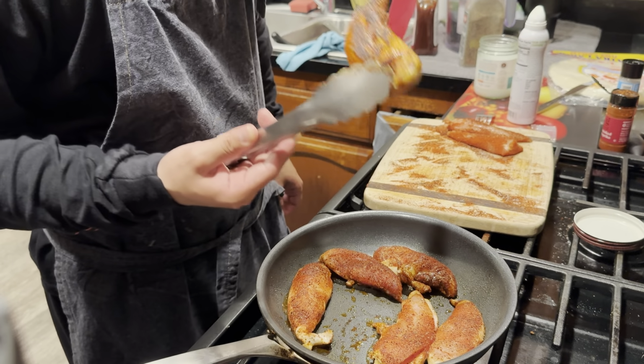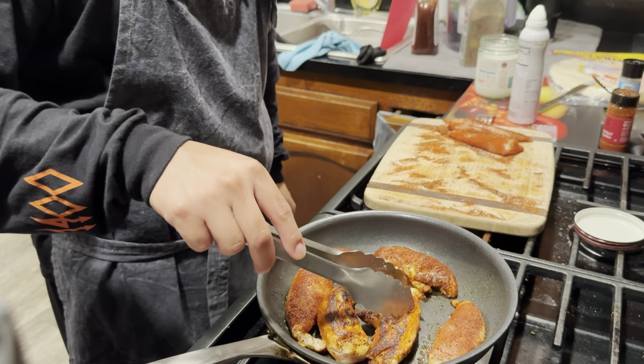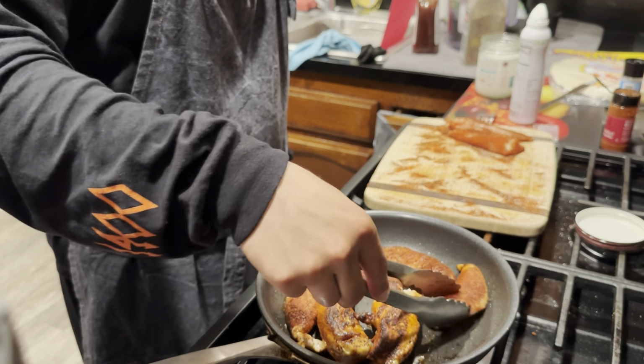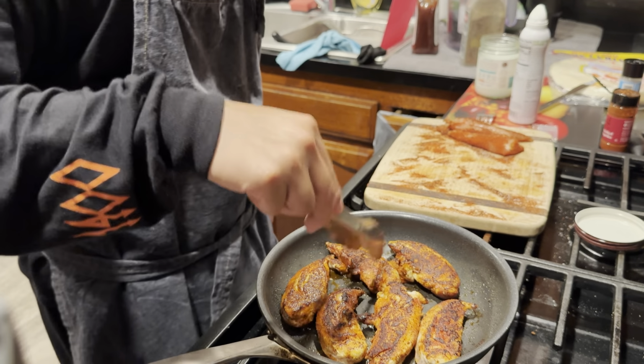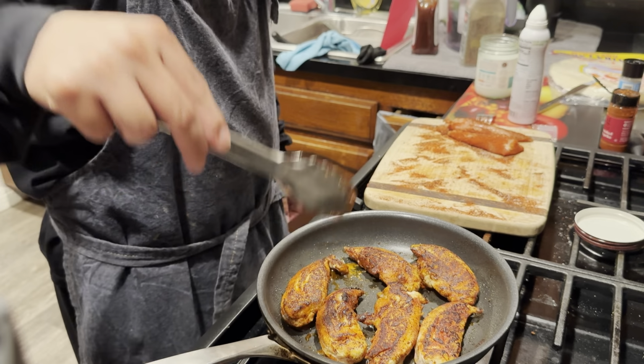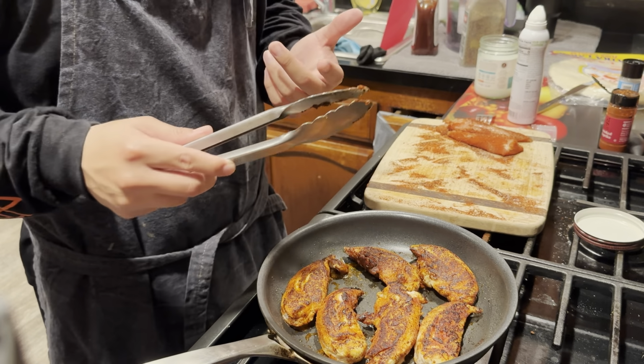See, like that. That's good. Some people might think it's burned, but it's not. No, that's flavor. It's a char. Looks good. Beautiful. You see that color? It's seasoned. It's beautiful. Alright, so I gotta finish these, and then I have two more tenders. Then after that, I'll start assembling it, and then we'll try it.